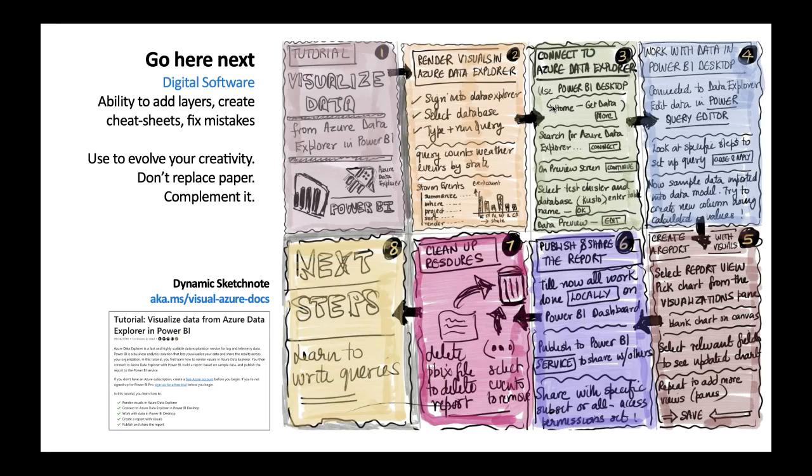But I want you to think about one thing. Don't think of it as a replacement for paper. Think of it as an evolution, or almost like a complement to your paper adventures. Paper is always the best way, anywhere, wherever you are, to get started. And this lets you take your game up a level.